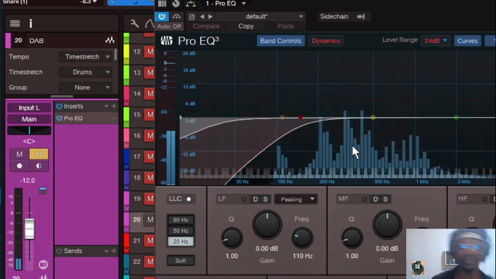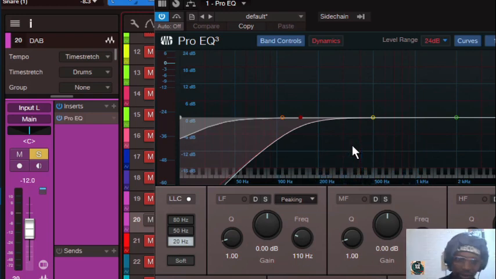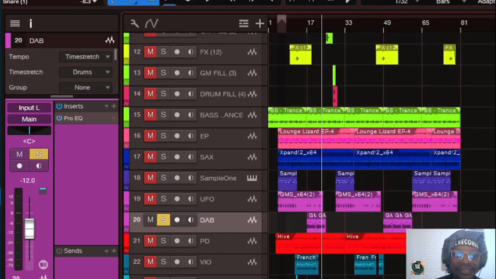So why did I do this? Just because I don't want it to compete with every other bass, because I have another bass going, which is the main bass in the music. So I don't want it to compete with that bass. I roll off this one too, so that there are other instruments and they can have space to be in the music. Everybody should not be fighting together. That is why it is music. It is one love, one peace. Everybody has to be peaceful, no fighting. Yeah, so that's what I just did.